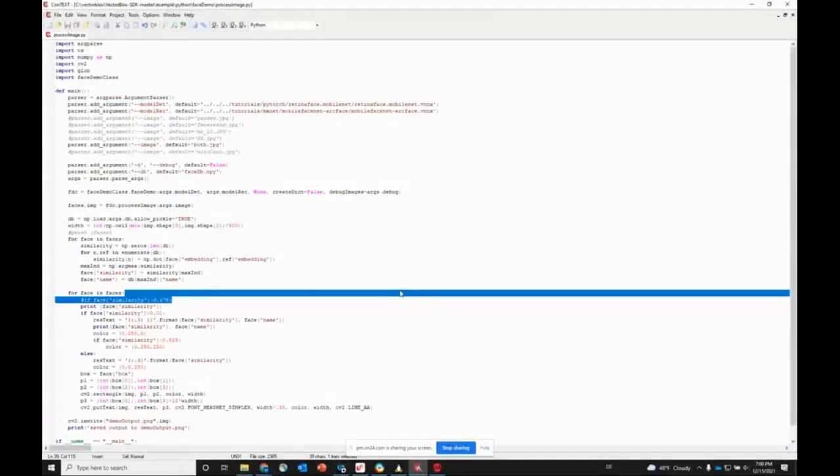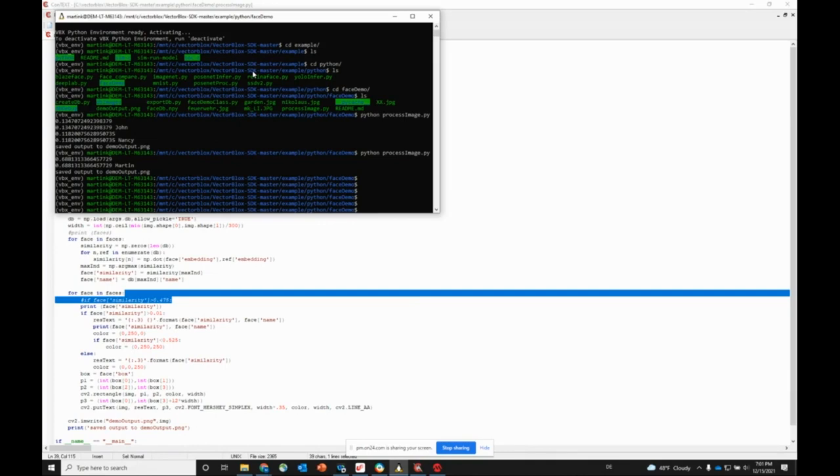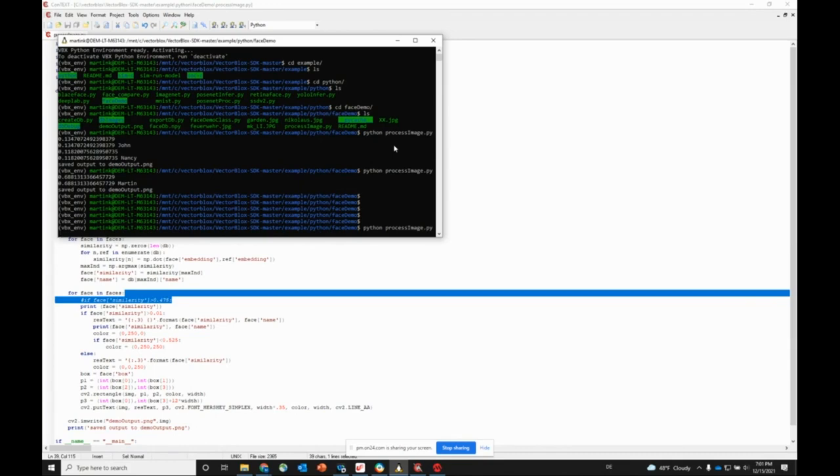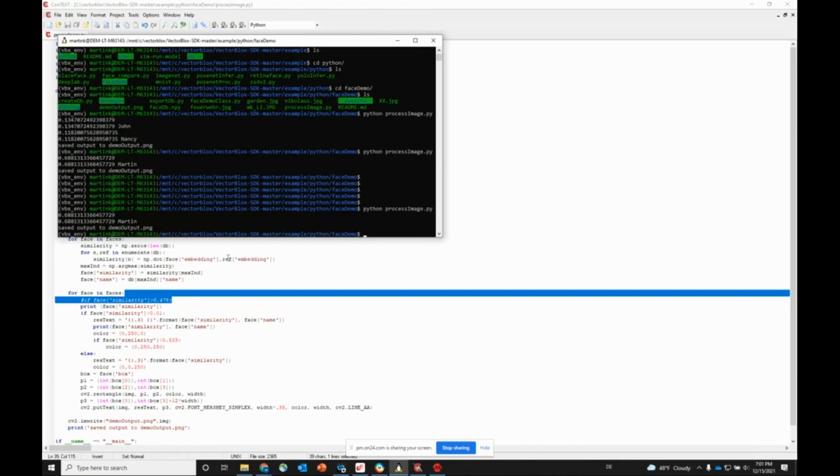This is targeted for VectorBlocks — our machine learning framework for low-power machine learning on PolarFire devices. This demo uses images where I trained a network to detect faces and then perform detection to see if it can detect me in some images. It's pretty straightforward — there's a demo on there. You can see Windows Subsystem for Linux, so you just run that on Windows 10, download VectorBlocks from GitHub, and do the Python processing. The image is processed quickly — a person is detected in the image, and I'll show more results as well.